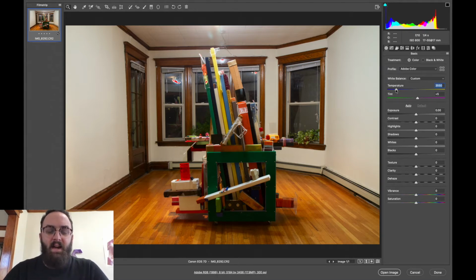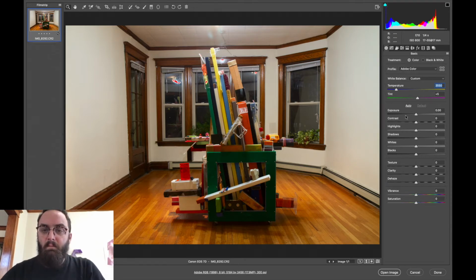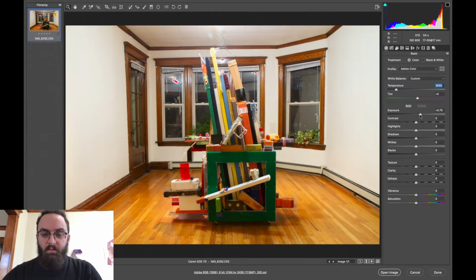Another thing I'm seeing is that I think this photo is overall a little too dark. And there's actually a number of ways to control the relative lightness or darkness of your photo. One is the overall exposure, which I think is, in this case, too low. So I'm going to move it more towards the lighter side. Okay, that's looking better. But you can also zero in on just the shadows, just the highlights, or even the blacks, the deep shadows, or the whites, the really bright highlights.